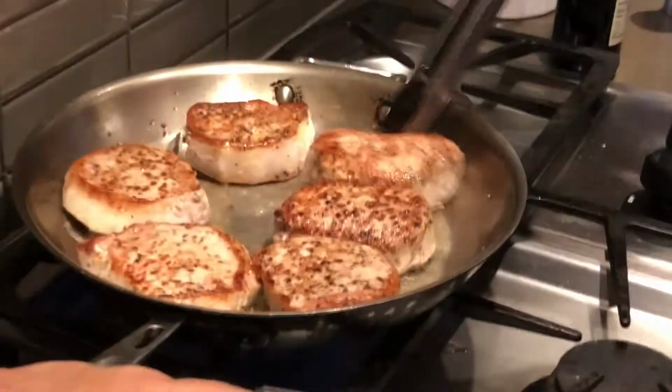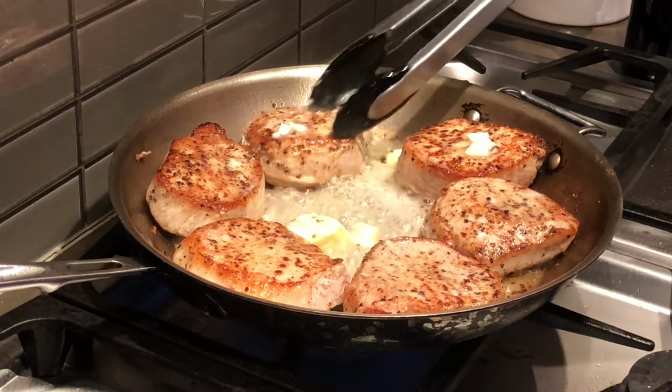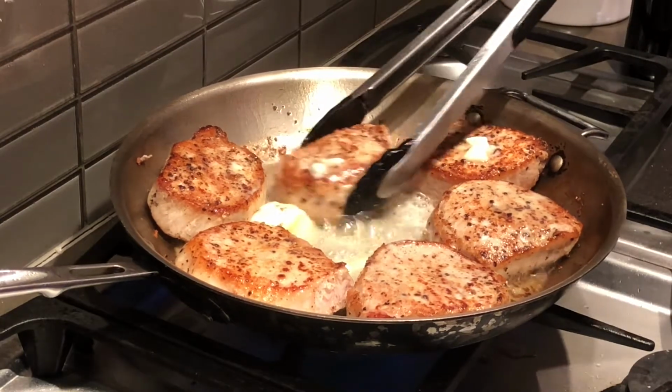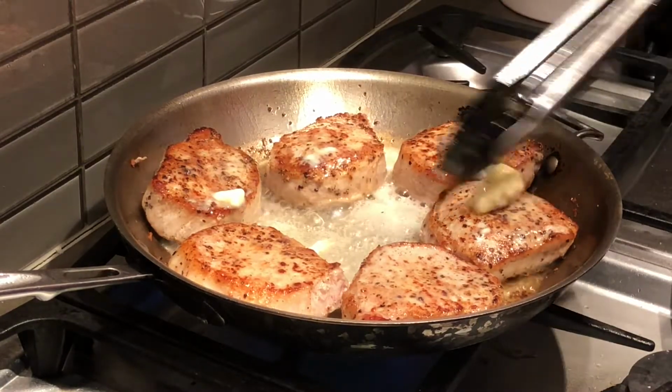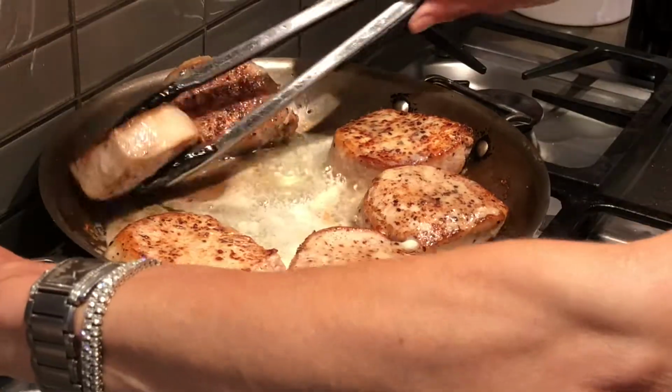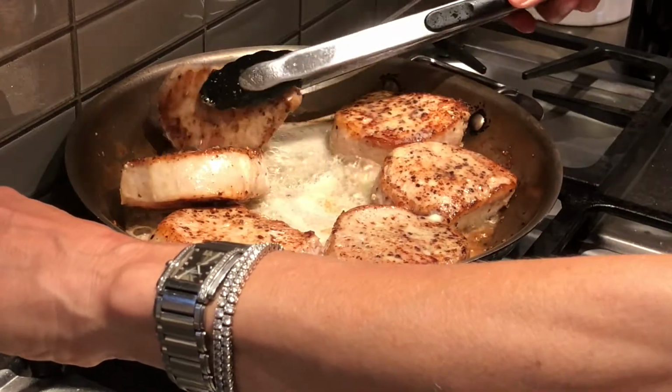Anyway, so you get these in the pan, and you flip them over. Once they're cooked on both sides, you get some butter and put it on top, and the butter kind of melts into it, and you baste it eventually, but not yet. So you get the butter and you do that, and then you start doing the sides, because the sides are fat, you gotta get that fat rendered, so you start cooking the sides.